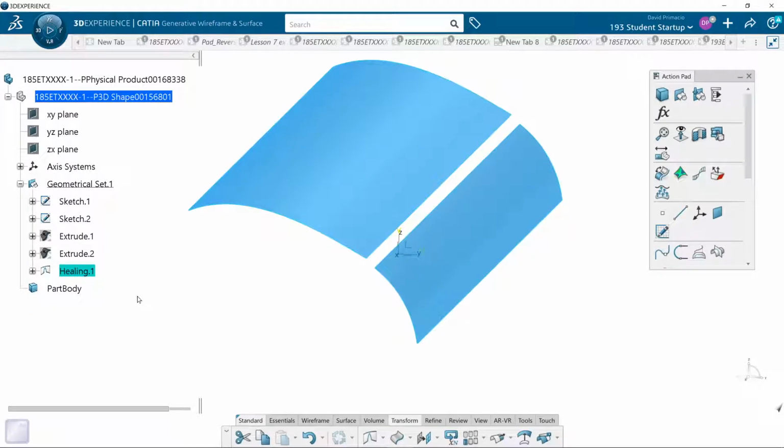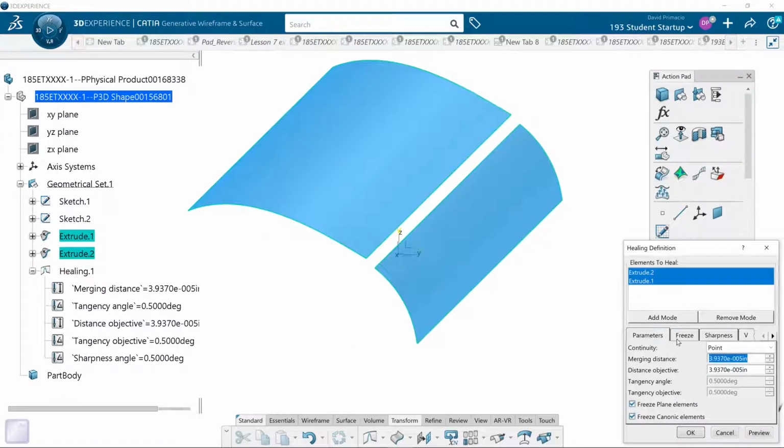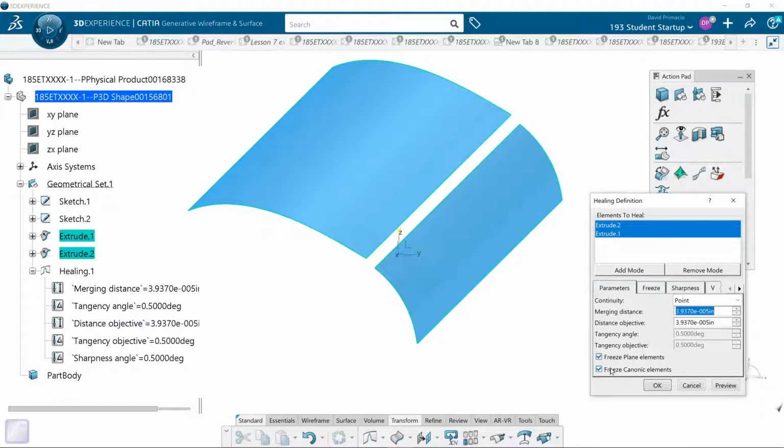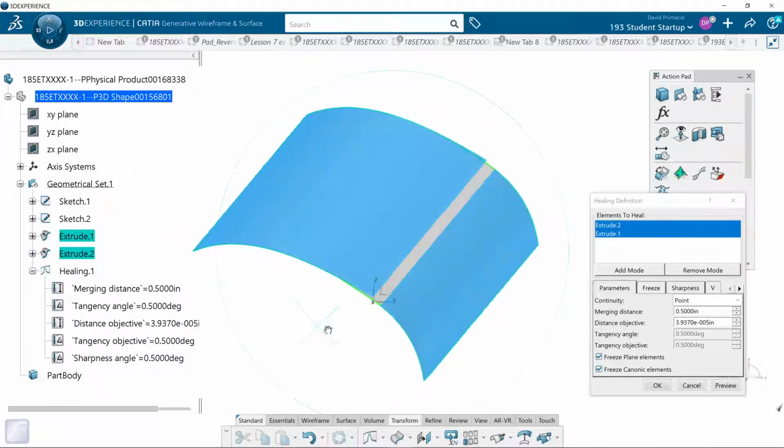But see, it's recognizing it as one thing. Now, under the heal command, you have options. And I think I can change the merge distance. Select OK. Oh, well, actually, let me take a look here.